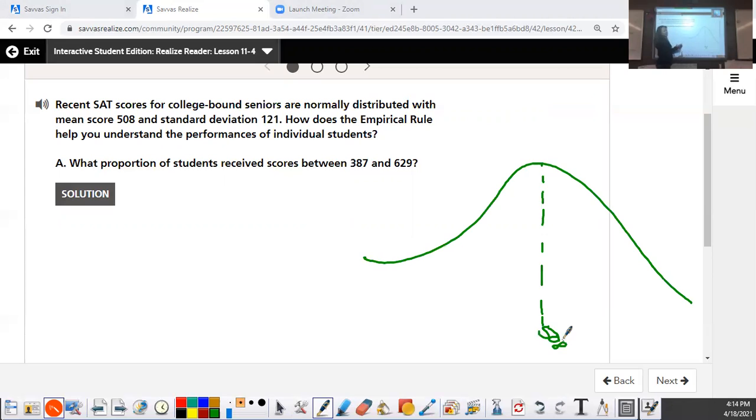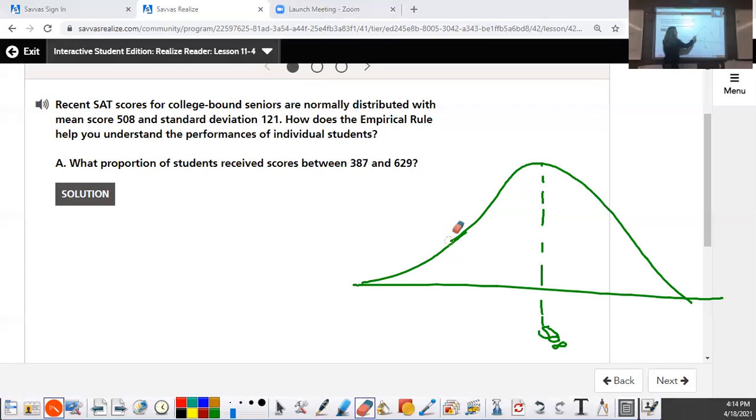And then I just make my increments on my x-axis match with that. Here's an example of a not well-drawn one. It'll still work fine. But then I know my standard deviation is 121, so I'm going to add 121. So 508 plus 121, whatever that is, and then I might even add another one, plus 121 again. I kind of map this out right from the start. This would be 508 minus 121, and so on.